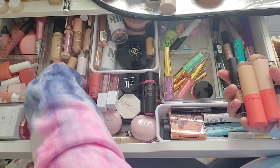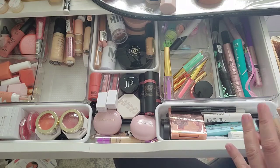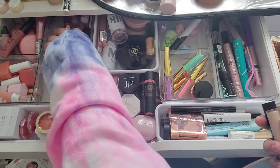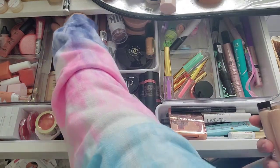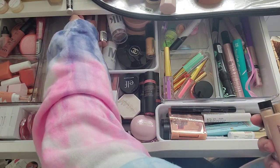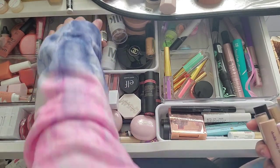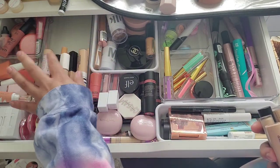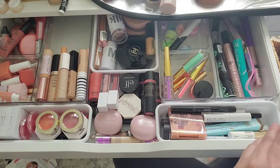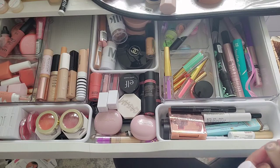These are all my concealers — and then we're going to sit down on the floor and have a moment. I have more and more — it's never ending. That's all of them, okay one more back there. So we're going to go ahead and sit on the floor and get started with these and hopefully make some progress.